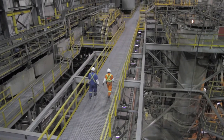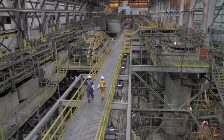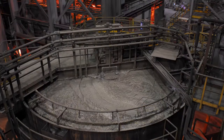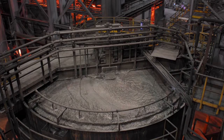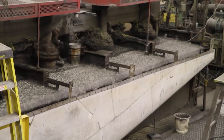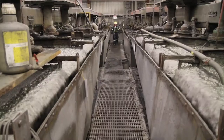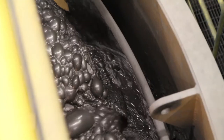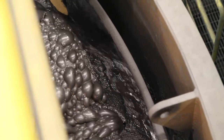Different minerals respond to water and to various added chemicals in diverse ways. By knowing the minerals' respective surface properties, we can separate the different minerals in the feedstock. The valuable minerals such as nickel and copper adhere to the air bubbles which form the froth floating on the surface and can be skimmed off. The flotation process can include a number of different stages, each stage allowing ever more intense concentration of the different base metals. At the same time, trace impurities can be rejected.